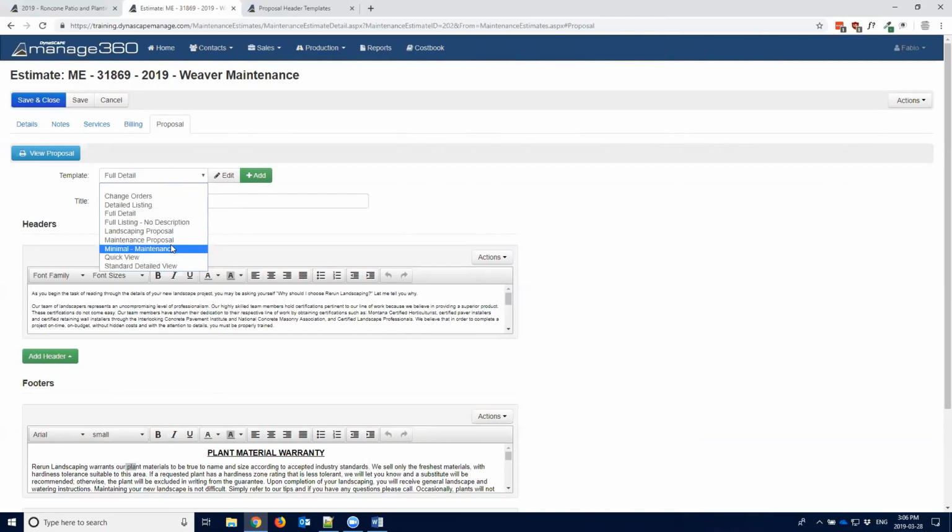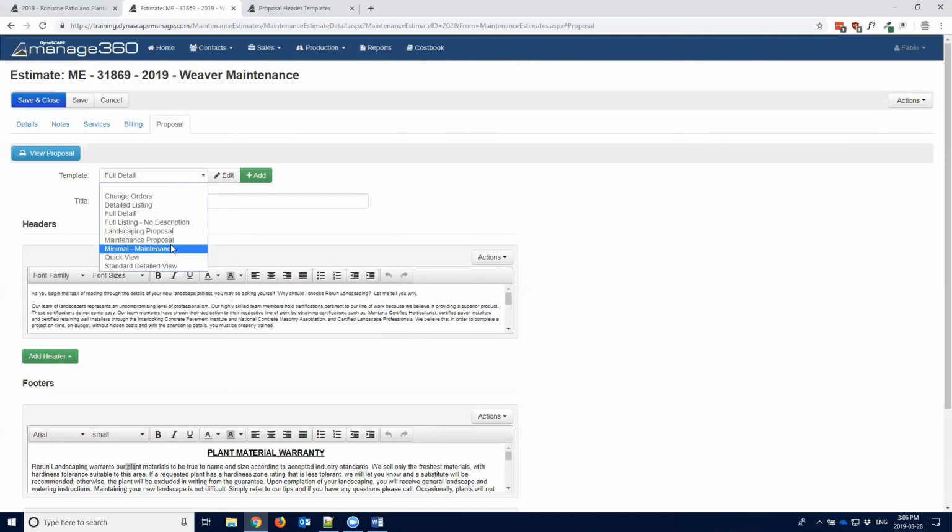The headers and the footers themselves, the best place to edit those is in the settings. Then you want to go back to the templates and, if they're already set up in the templates, remove them and re-add them for use. That way, any changes you made are there.